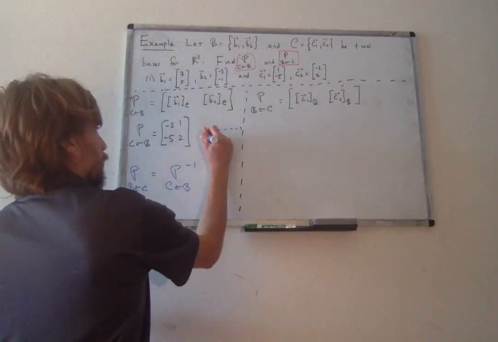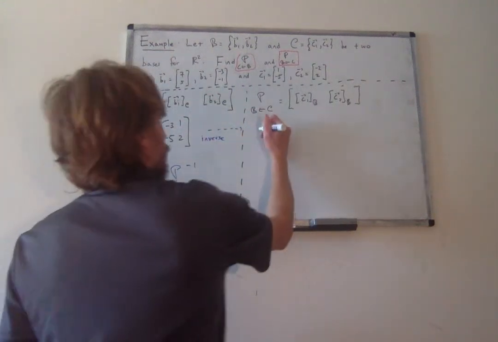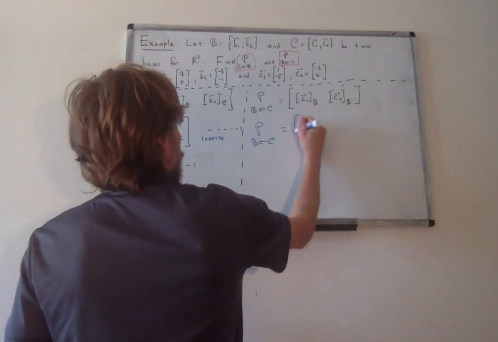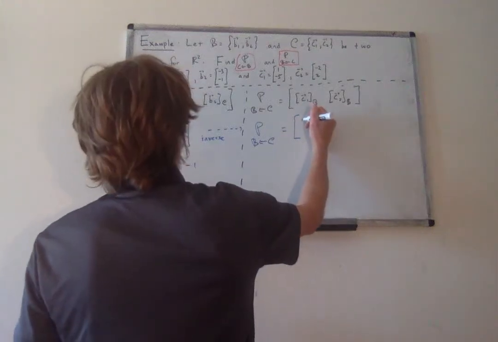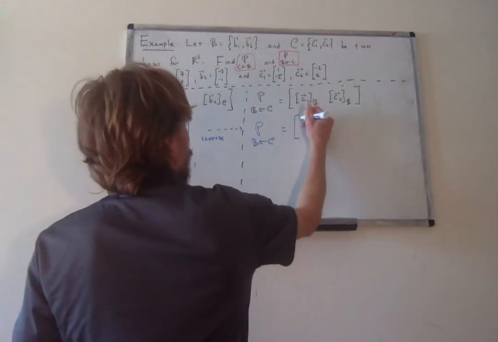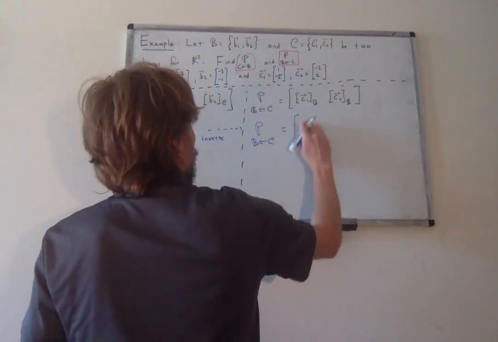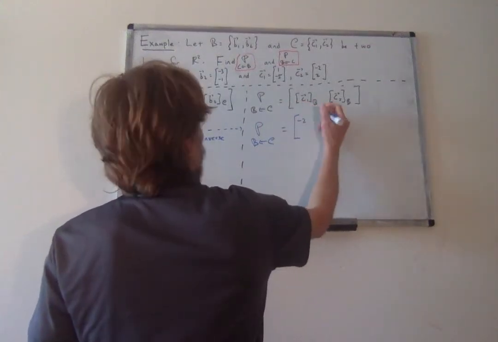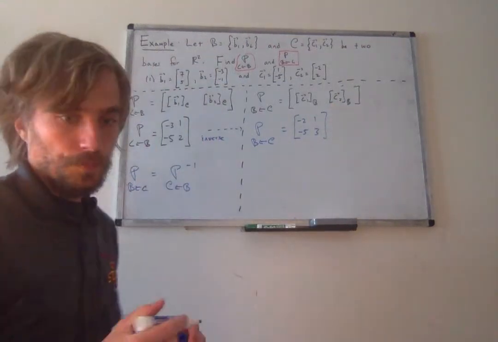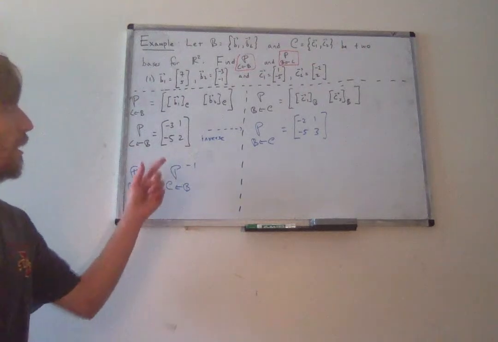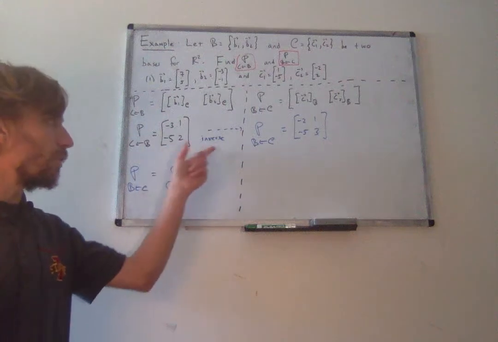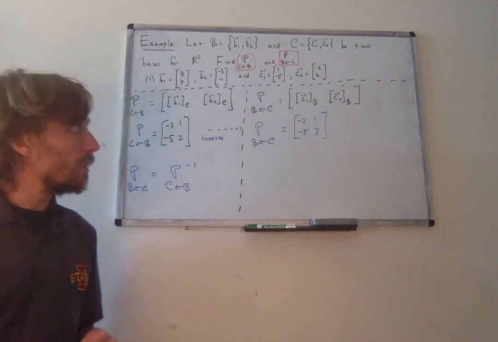And so calculating the inverse of this matrix, I get that P from C to B. Well, the determinant of this, like I said, is -6 plus 5, so it's -1. And so this should be -2, 1, -5, 3. Thankfully, calculating the second of these matrices is a little quicker than calculating the first, but that gives us both of these matrices.